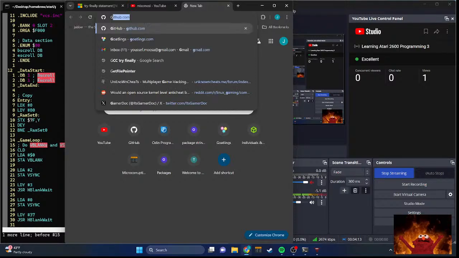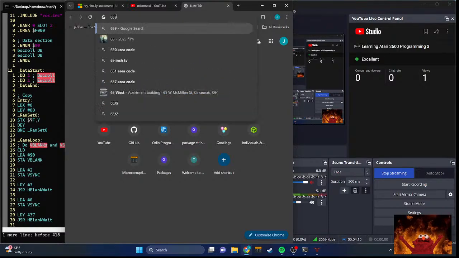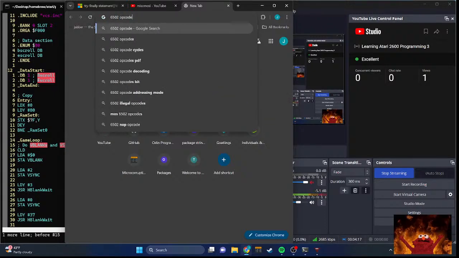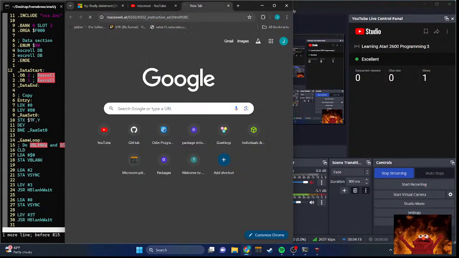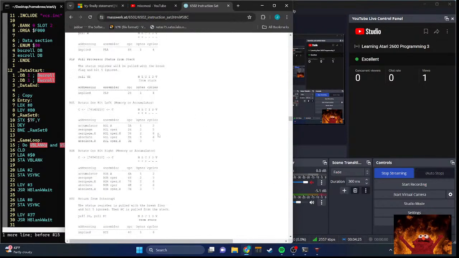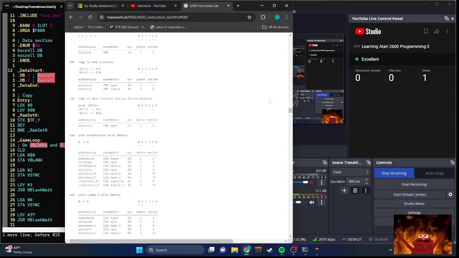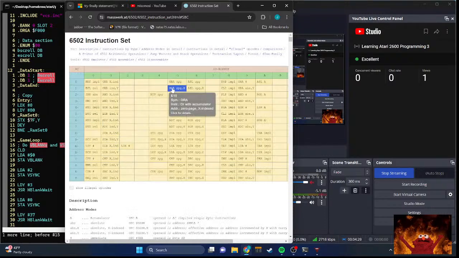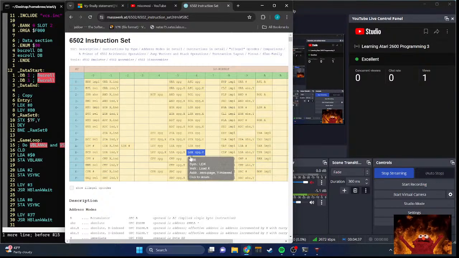Oh, right. 6502 opcodes. Instruction set. Right, and I want to know how to move from thing.